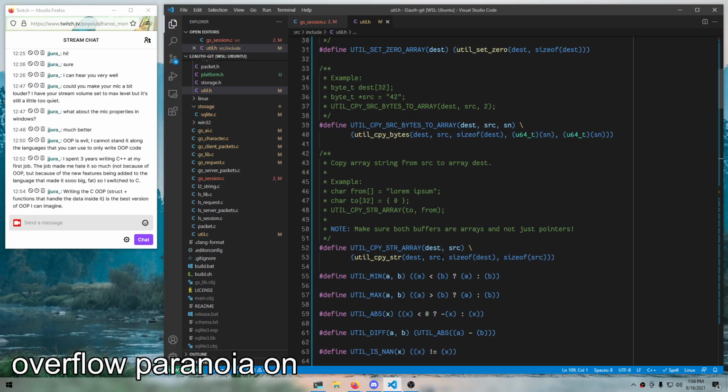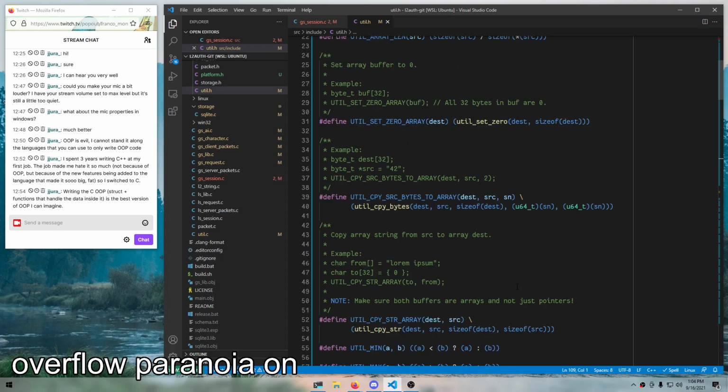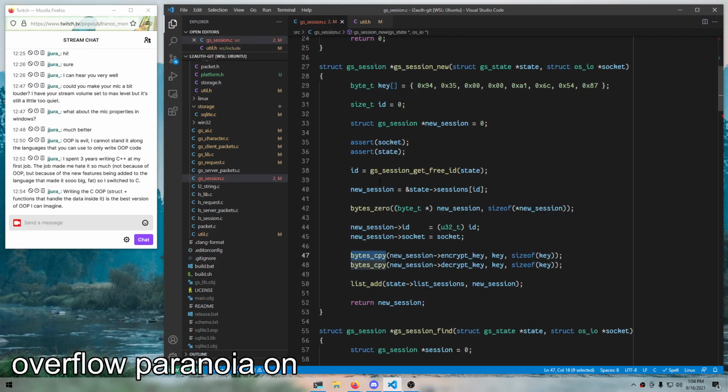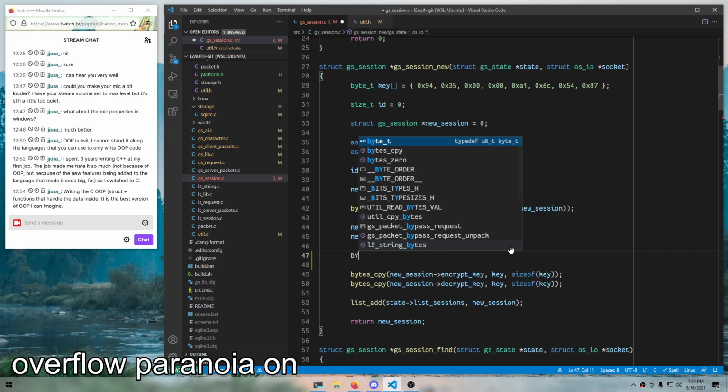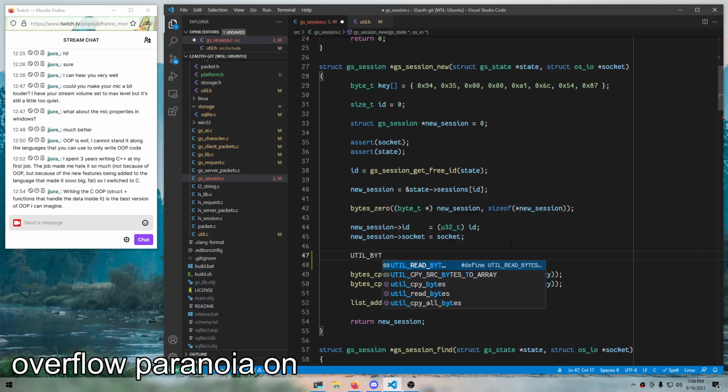Copy array. No. Let's use util copy src bytes to array.